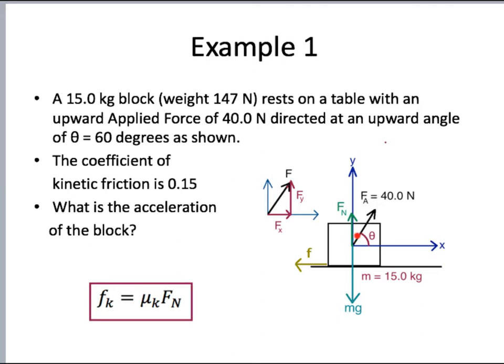Now, what would happen if it did lift the block off of the table? Well, the normal force would go away because the normal force is supplied by the surface. And so if this force was enough to lift this off the ground, then you would just have a vertical acceleration. It's that simple. But since this is not going to be lifted off the ground vertically, we know that this force is only going to cause it to slide to the right. Now, it is possible that the x component of this force is not big enough to overcome the static friction, but since we're given in the problem that the block is accelerating, I think we can safely assume that that's not going to be the case.